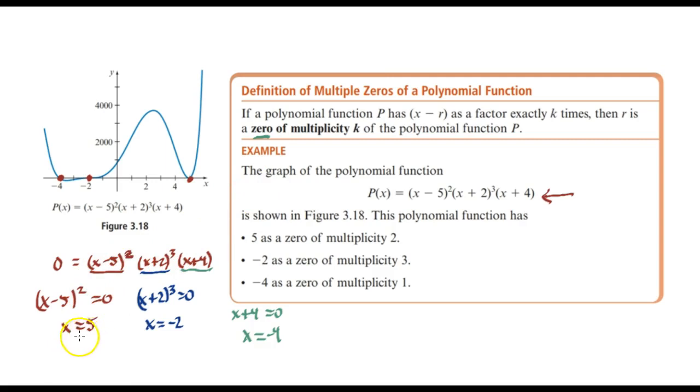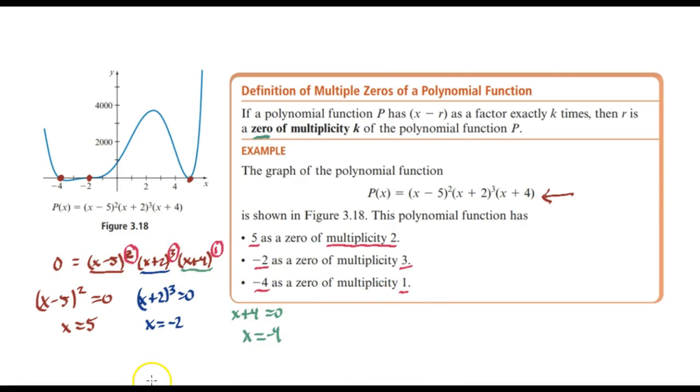So as you can see, from x equals 5, if we backtrack, we can see that that has a square. That tells us the multiplicity. So let's use a different color here. And there's a 1 here, if there's no number written there, it's just to the 1 power. And that gives us the multiplicity. So that's how we have a multiplicity of 2 for 5, 3 for -2, and 1 for -4, as you can see for each of these.